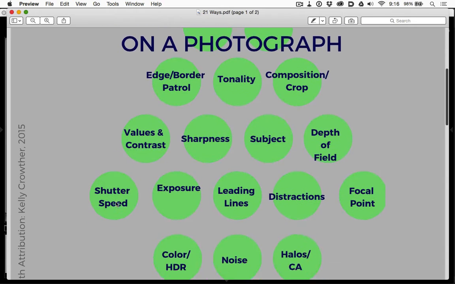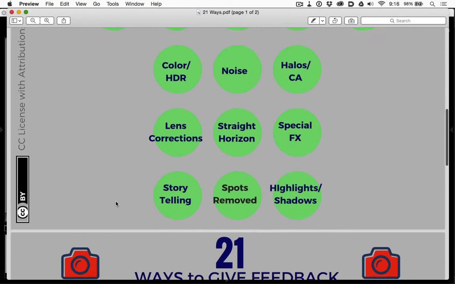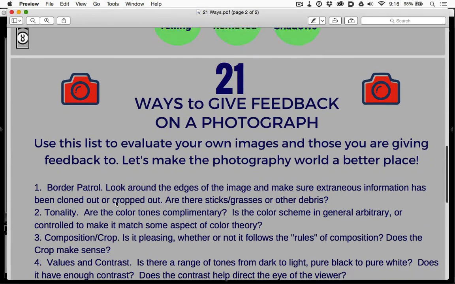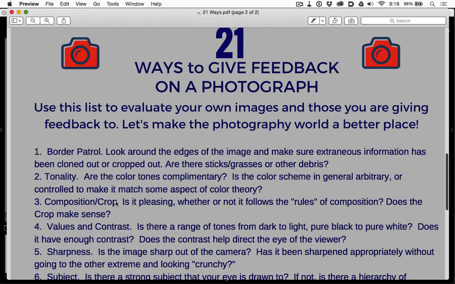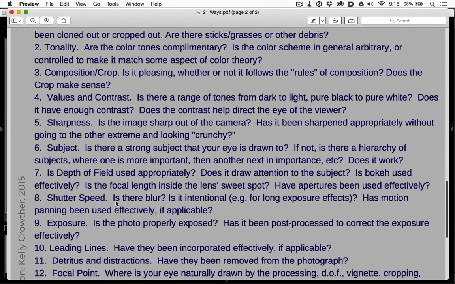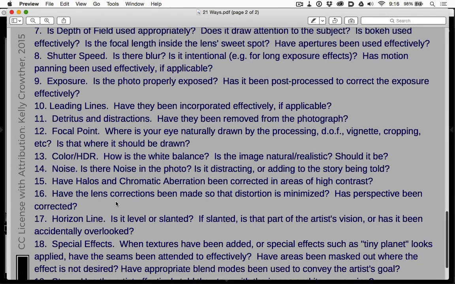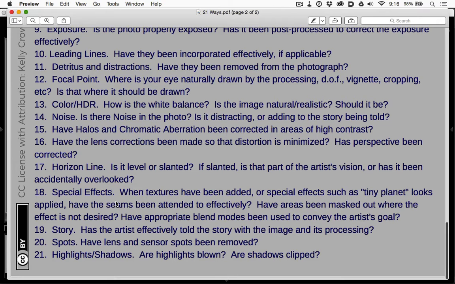It has bullet points, and then on page 2 of this PDF document she takes that list and expands on each point briefly to give some ideas on how these items might impact a particular photo that you've made or that you've been asked to critique for someone.